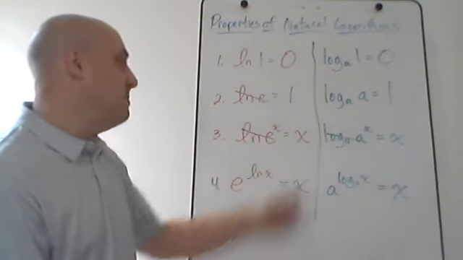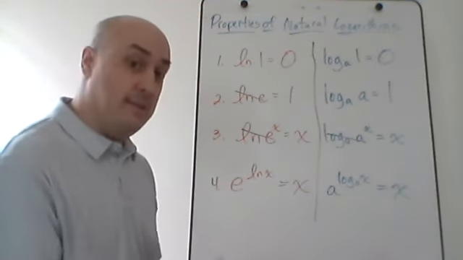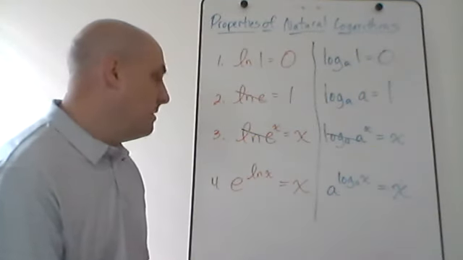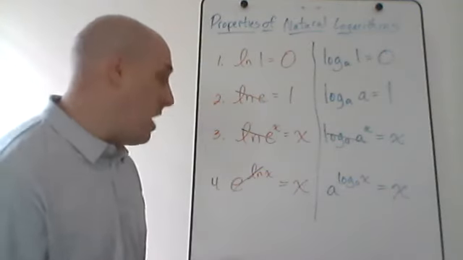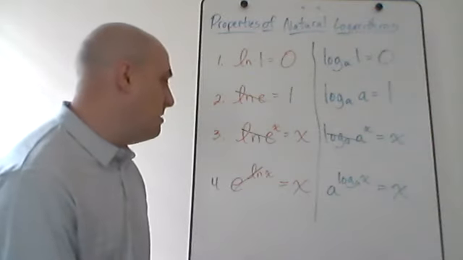In this case, if that e is being raised to a power, that power is what's left behind when the ln and the e cancel. Right? And if I have e to the ln of x, that also equals x. Once again, the e and the natural log cancel each other out because they are inverse functions of each other. Right, so all that's left behind there is the x.